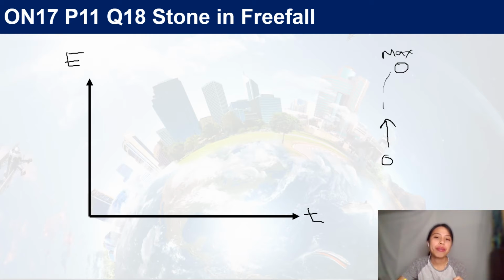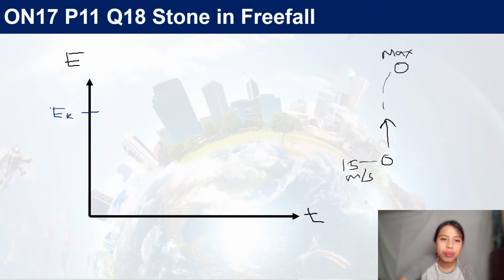So okay, you start off in the beginning with no potential but full of kinetic energy. What was it? 15 meters per second. I can't remember what it was. Okay, maybe you throw up at 15 meters per second. So you're going to start off with kinetic energy from that 15 meters per second. But your potential, you're starting off from ground. If you say ground level is 0 height, so you're going to start off with 0 potential energy, gravitational potential.